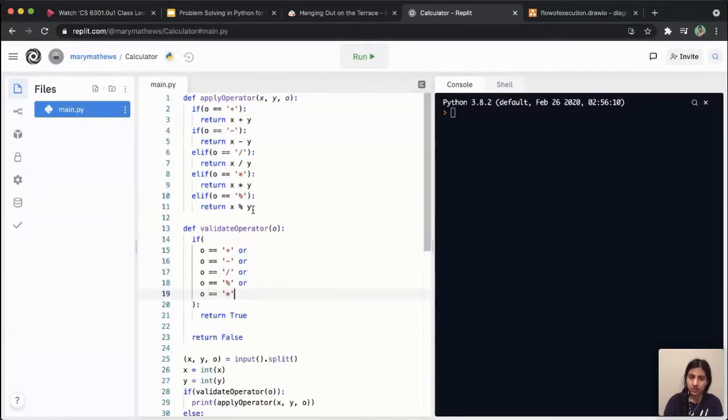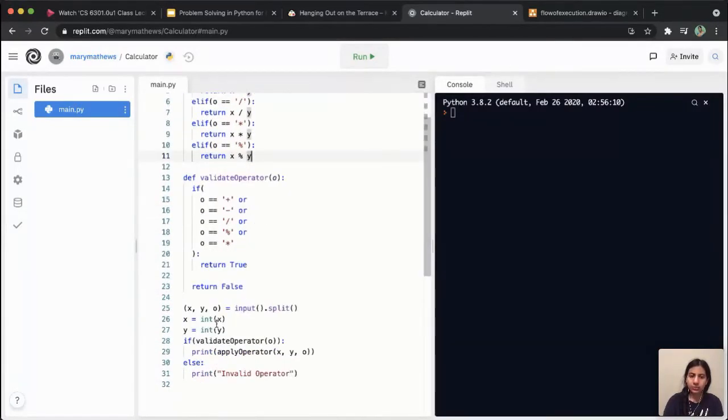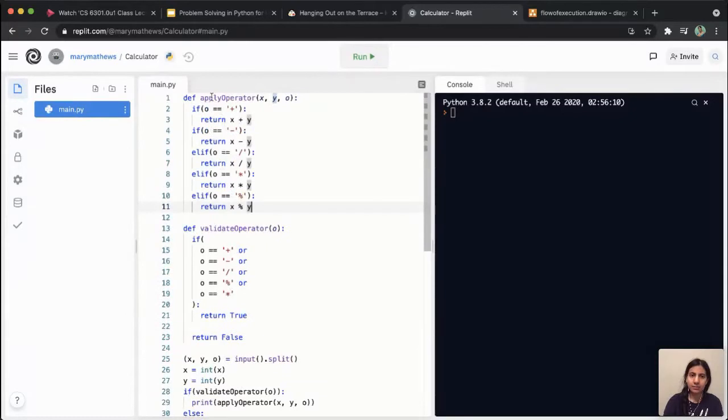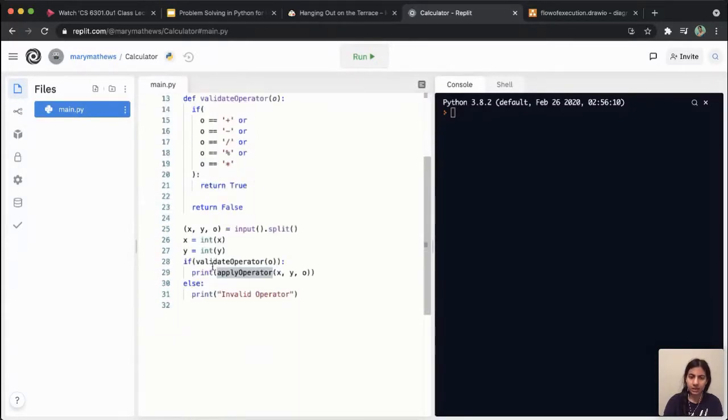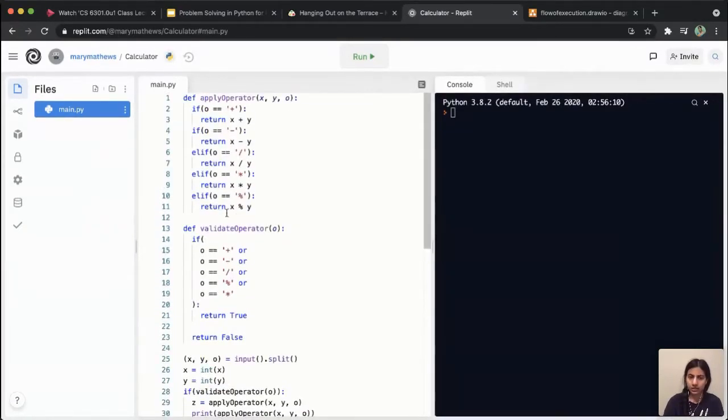And for the return statement, here you can see that I'm calling apply operator in my print. Suppose I have x equal to this apply operator. I'll change this to z because I already have a variable called x. So this return statement is basically returning the result of the computation of this function.